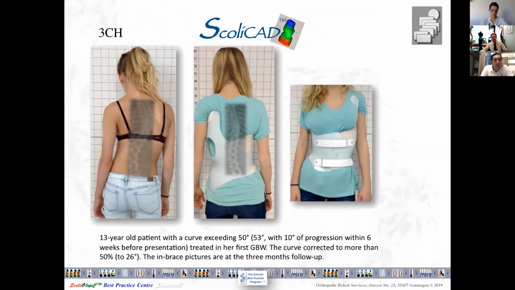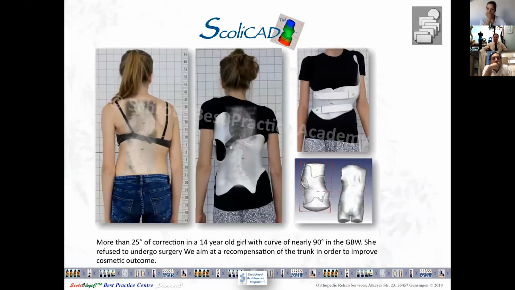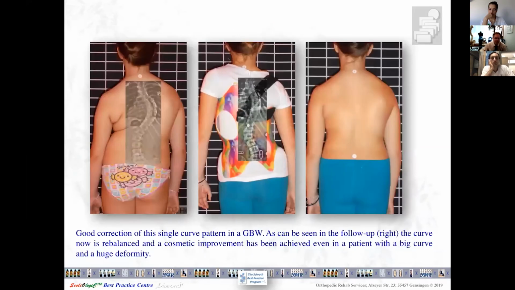We will come back to her, but at the moment, this is the in-brace correction. So you can see that in the brace, we're trying to make the curves balanced. We're trying to put both curves as close as possible to the midline to make the balance. For huge deformities and for patients who refuse surgery, we have a special model with a retraction strap. And again, the main goal in these cases is to make the balance.